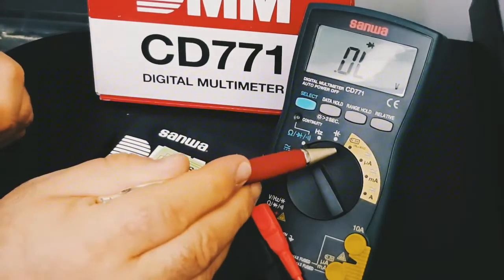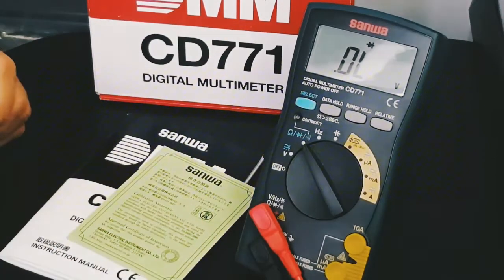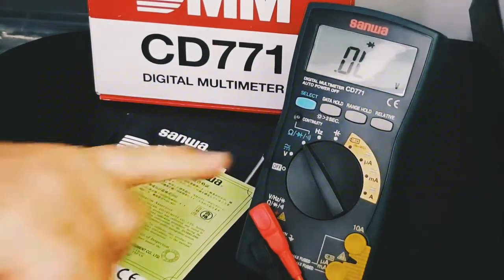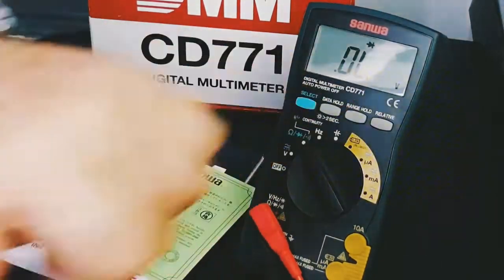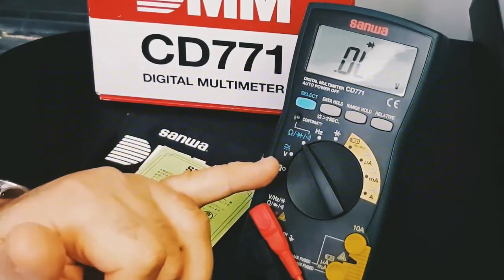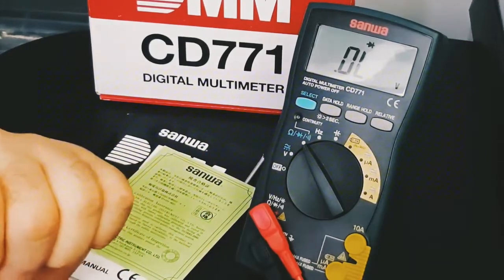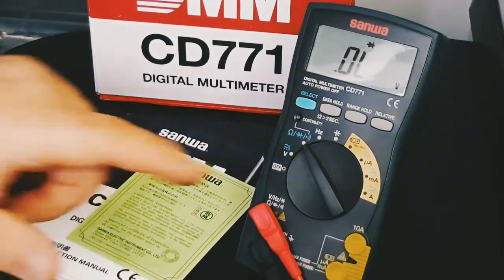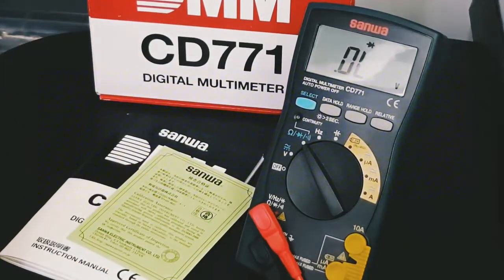is that it has something here, and it's a battery testing mode. What that does is you have to swap the leads, put into the battery mode. Now this only works for 1.5 volts, and it puts a 30 ohm measure of resistance on that battery. So if you have a weak or dying battery, it'll definitely fail the battery test. So that's kind of a unique feature. Is it really necessary on a meter in this range? I don't know. Probably not. But that being said, it's there, and it's kind of neat.